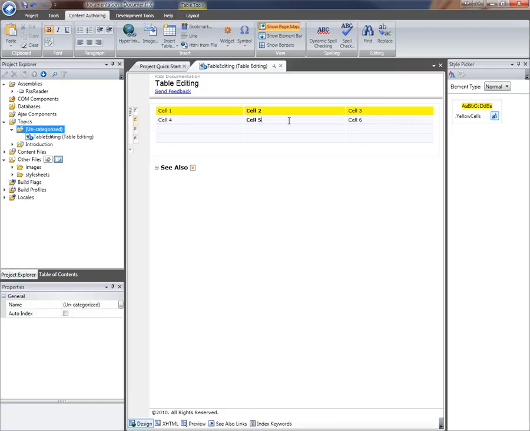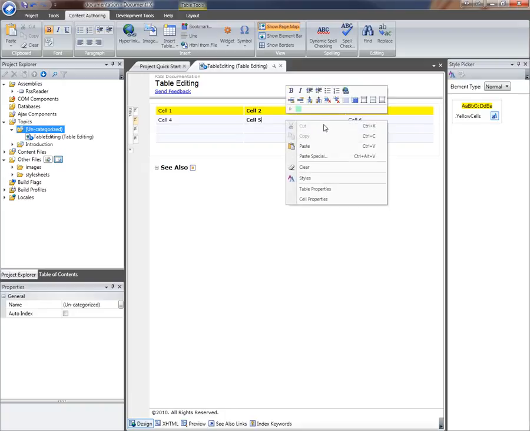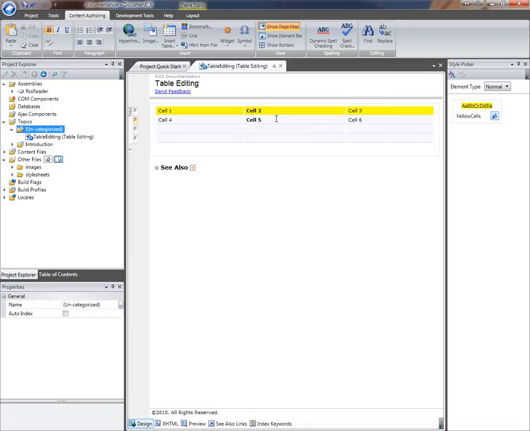One final thing you can do from that table toolbar that appears when you right click in the content editor is to select the vertical alignment easily for one or more selected cells. So I'm just going to select center alignment for this middle cell, and if I add some additional content to the other cells, you can see that that center cell's vertically aligned to the center and the other ones are aligned to the top by default.